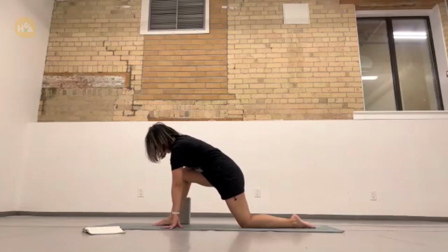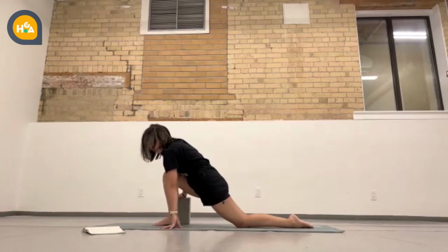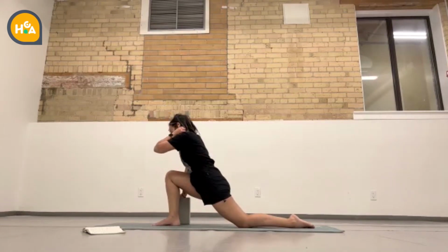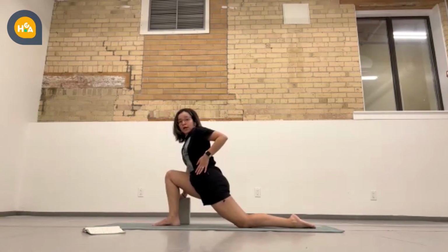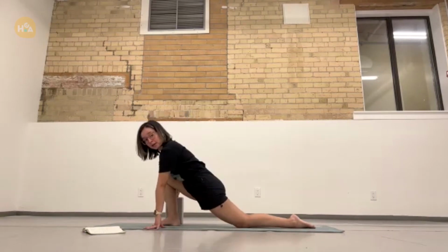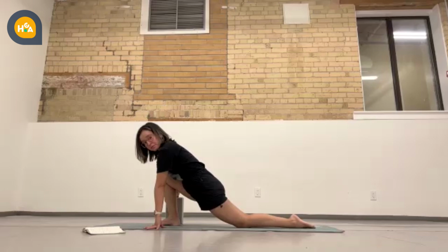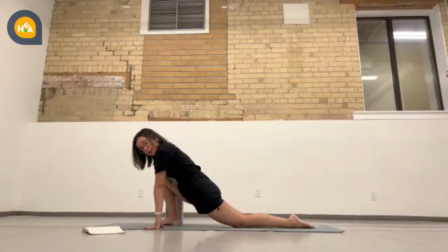And the only thing that you're going to do is let go of that back hip, trying to stretch the back of your hip. But here's the catch. Can you engage your glute? Right? The more you engage that side glute, the more protected the front of your hip is. We're going to breathe in here. Inhaling and exhaling. Same concept. Inhaling to let go a little bit. Exhaling to go a little bit deeper into your stretch.